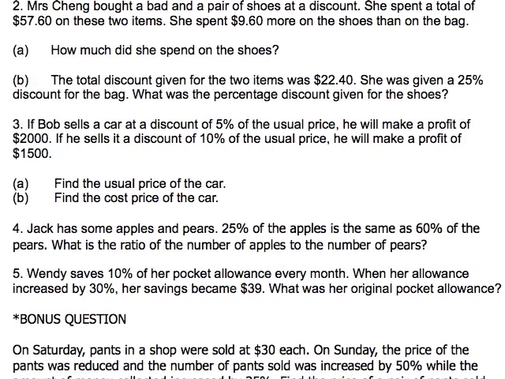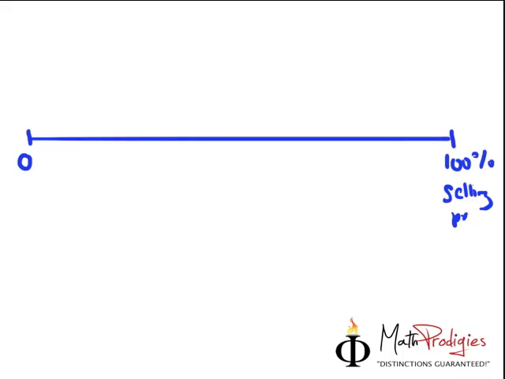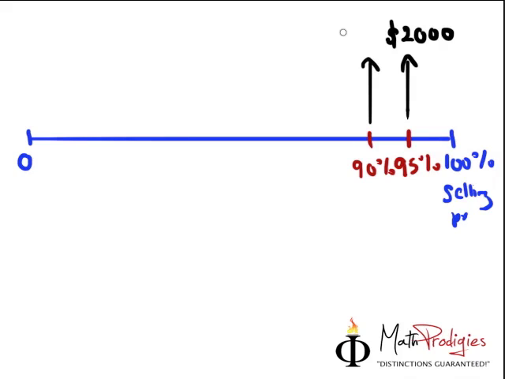Now let's draw this very carefully. It says that if Bob sells the car at a discount of 5%, 5% discount means it will be somewhere here. So this will be 95%, am I right? Because it's a 5% discount. Now, how much money would he make? He would make $2,000, correct? Now, if he sold it off at a 10% discount, that means 100 minus 10 gives you 90%. What is the difference? The difference is actually, I will get $1,500 instead.